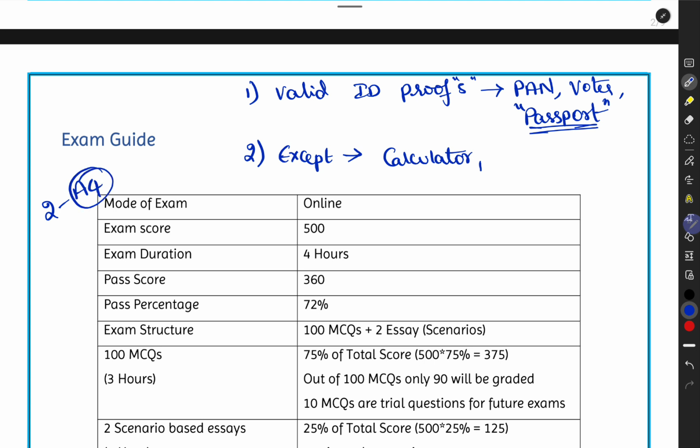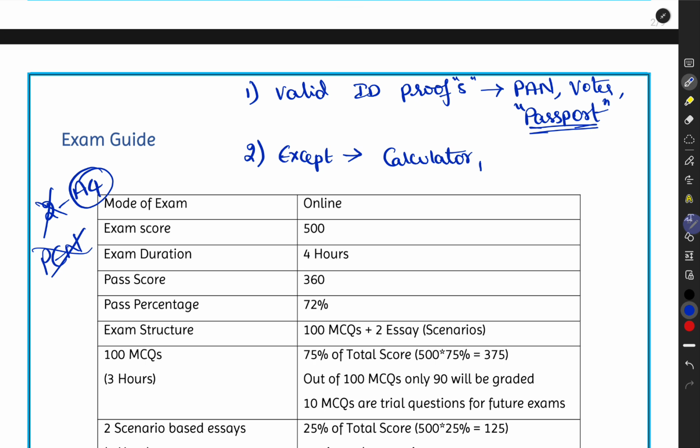Sir, what if two are not sufficient? I use the entire rough space. I need 5 sheets. Okay, they'll take these two away and they'll give you another two. Do not carry a pen. They will not let you carry a pencil. They'll give you a pencil. That only you have to use.